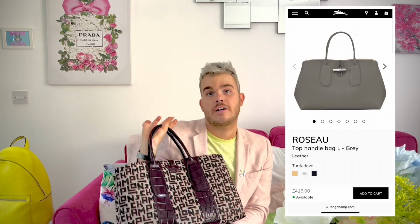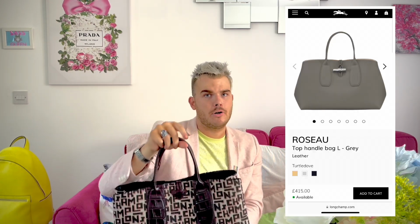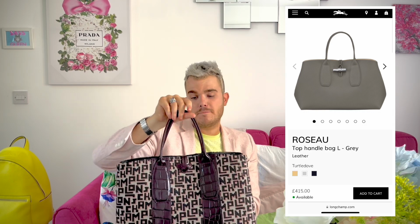Let's talk about price. And from a price perspective, there is a clear winner when it comes to the pricing structure. It is by far the least expensive RRP, full RRP, non-sale, pre-loved. Just if you were to walk into a boutique, ask for it, and it was full price on the shelf, and that is the Longchamp Roseau. It is beautifully made, it is beautifully thought through, it's a very successful, very elegant, very chic bag, number of different options available, and you can pick these up for circa £415, which is a really good price point.